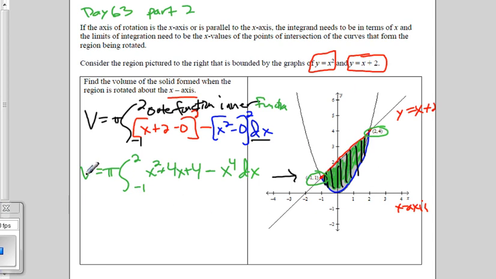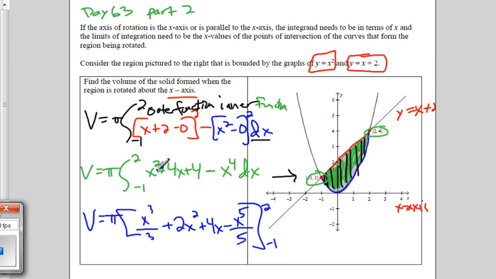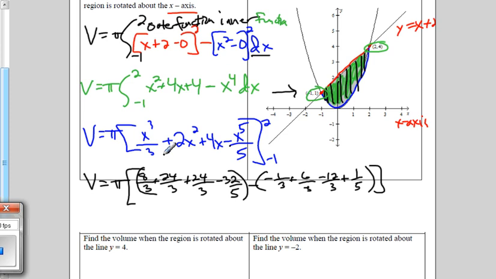All right, and now let's use the fundamental theorem of calculus. Let's take the antiderivative and evaluate from negative 1 to 2. So this becomes x cubed over 3, then 4x squared over 2, which is just 2x squared, plus 4x, minus x to the fifth over 5. I'm going to evaluate from negative 1 to 2, so I put 2 into all of these, get those values, and then subtract what I get when I put negative 1 into all of these. So I just went through and put 2 in there, and changed the first 2 to over 3, so those could be like denominators. Now I'm going to simplify this.